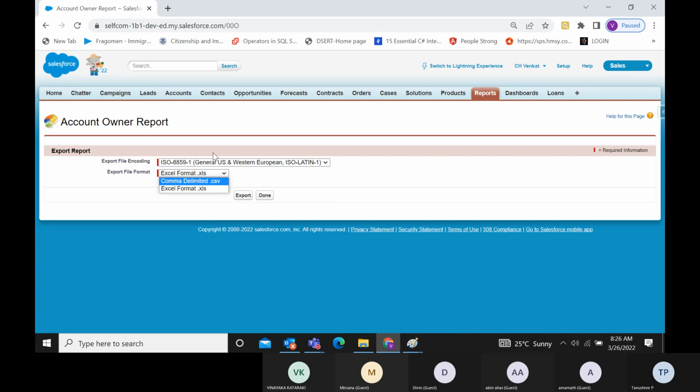If you want to download and upload the same data into some other place, that time we will use CSV format. If you want to upload the data into the system, CSV format is fine. Excel format is for your analysis, for example when your CEO is taking the report, so you will take it in Excel format.